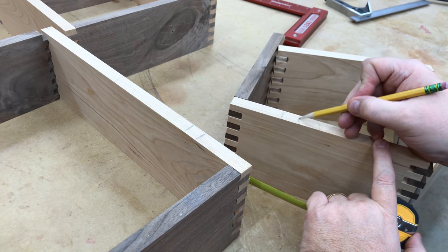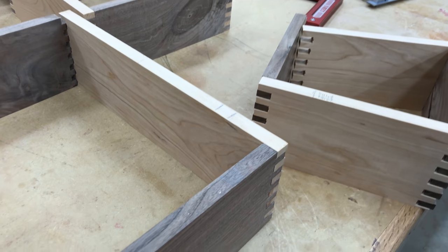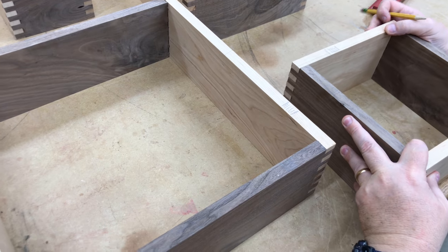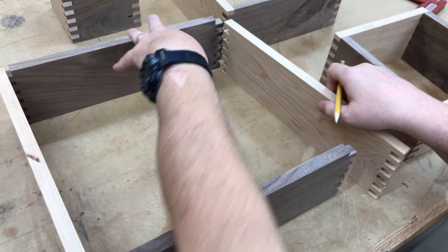Getting exact measurements here isn't really necessary. This is really just a guide for me to see if I like the distance. If we decide that it looks good, then we'll set the exact measurement as a stop block on the sled.